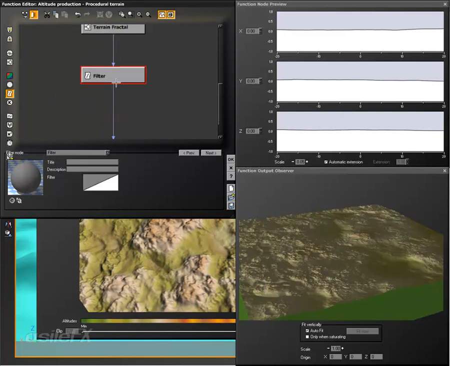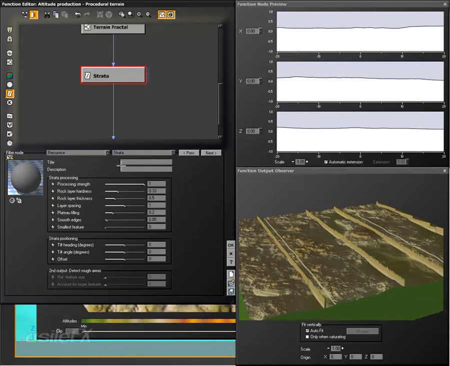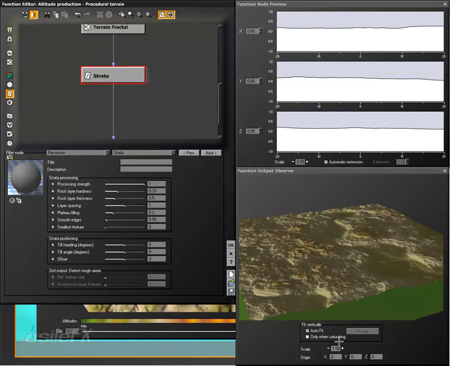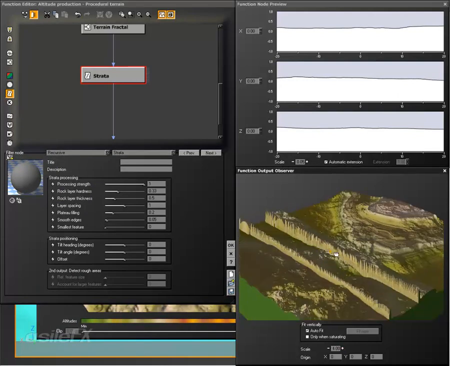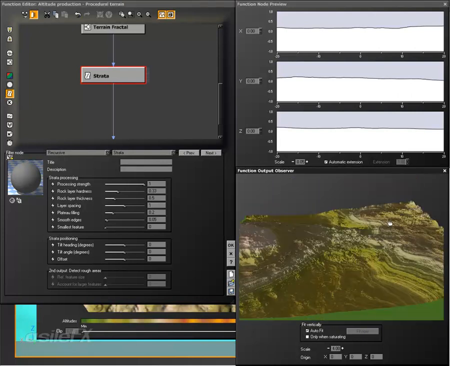It can be any filter at this point, but then what we can do is just change this over, and what you're going to notice is a new recursive section with the strata and the confined strata. First take a look at just the strata. And what this is going to do is create nice leveling of the terrain.